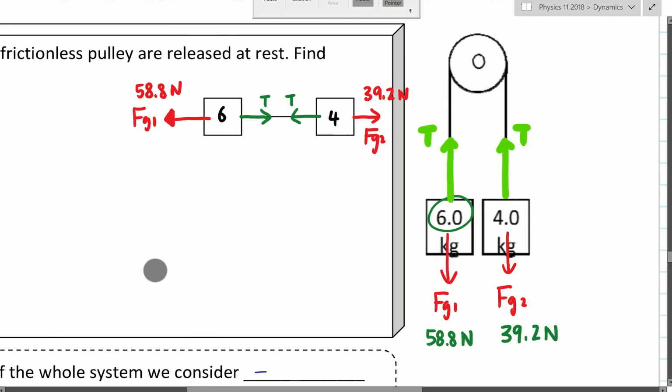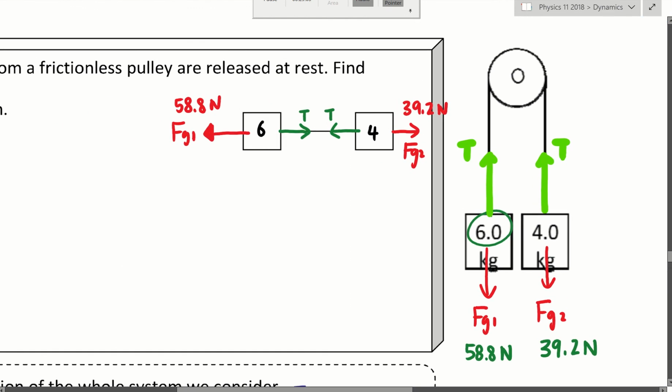Now, on the actual test, you should show me how to get Fg1 and Fg2. Just say Fg1 equal to mg, and then give me that mass, and you don't have to write 9.8. G is 9.8 for any question that's on Earth. I know that. Just do it in your calculator and get me the final result. Okay, look at this picture.